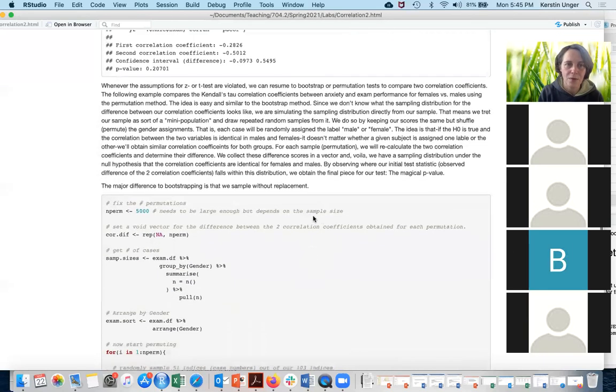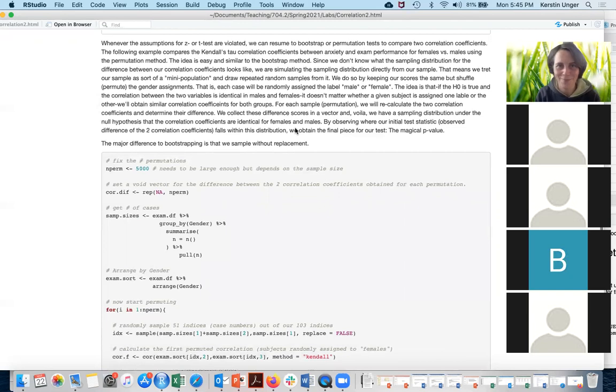So let's move on to another option, and that would be my preferred option. Rather than looking for packages that might provide this functionality, I would rather use either bootstrap or permutation tests if I wanted to compare two correlation coefficients. If the assumptions for all the others, which are based on the standard normal distribution or the t-distribution, are not met, then I would always go to either bootstrap or permutation tests.